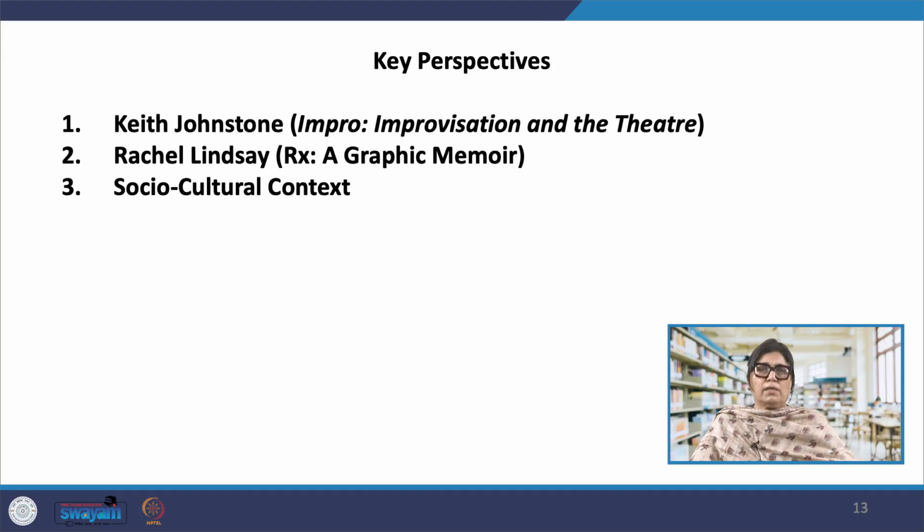Third is social and cultural context. This idea aligns with the belief that normality is a social construct rather than a fixed medical state. Philosophers and critics often point out that behavior deemed insane in one person might be tolerated as eccentricity in another, showing that sanity is defined by the observer's perception of safety and predictability.